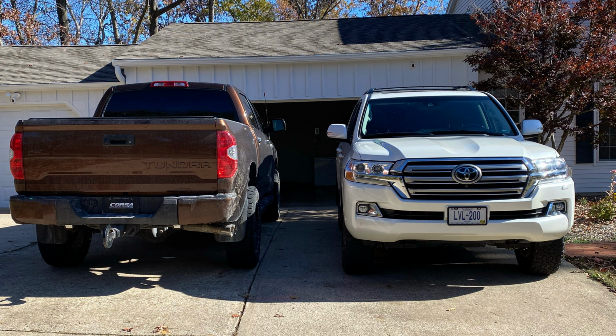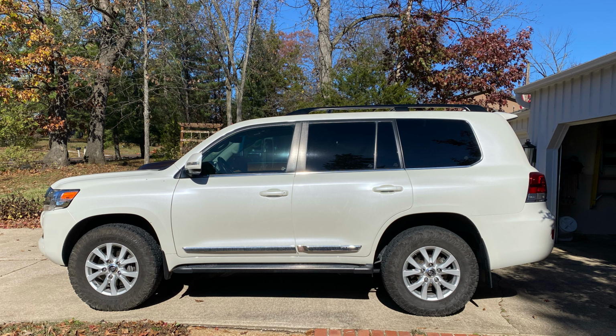So I know this kit, there's not a lot of info on this kit. From what I researched on I Hate Mud, it was mostly people that had been given the kit free from Eibach, and Eibach did the install. They did the front struts with their supplied coils, and then the rear shocks with their supplied rear coils. I'm not sure if anyone's done the setup that I've done. I might be the first or one of the few that are running the Eibach front struts with stock coils, and then the Eibach rear shocks with stock coils and a 30 millimeter spacer. But I'm super stoked. I can't wait to keep you guys updated. I'm going to do some more videos once I get some miles on it, let you guys know what we think. We'll get my wife's opinion, and we'll go from there.